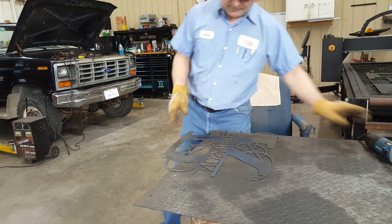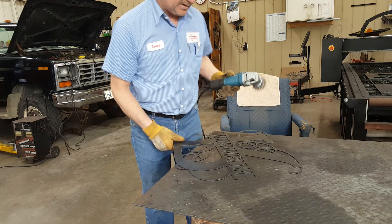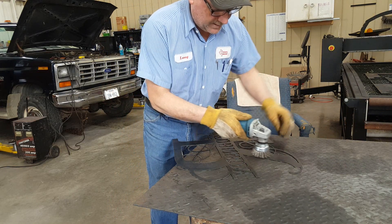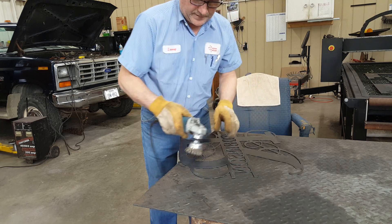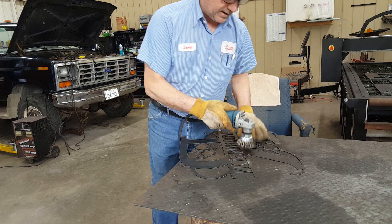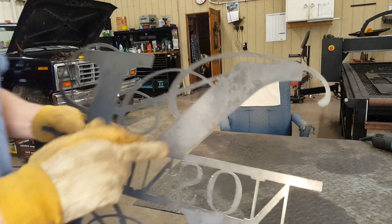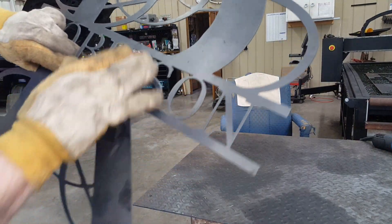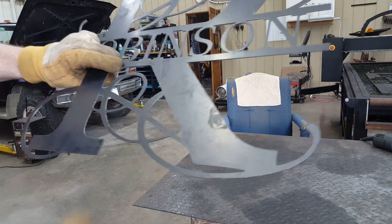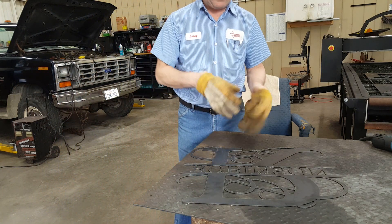I'm not going to make you endure watching me do all of this, but I'll just show you. When you're grinding like that — I'm not trying to act like you don't know this — keep the part you're going to do on the right-hand side of your grinder; that makes you throw it off rather than pull it toward you. Keep the part on the right-hand side of the grinder, the same way when you're cutting with the plasma — always keep your cut on the right-hand side of the torch. It cleans it up quick and easy. You see this side versus that side — see how quick that works. Your other side's not going to have anything anyway. I usually just cover it on this side too, just to knock anything smooth and get it ready for paint. That's how easy that is.